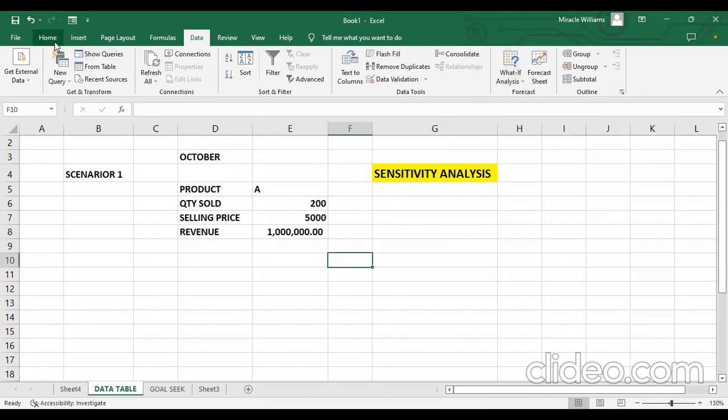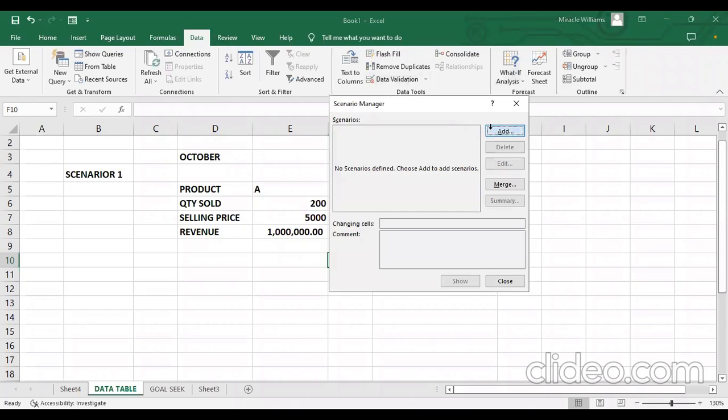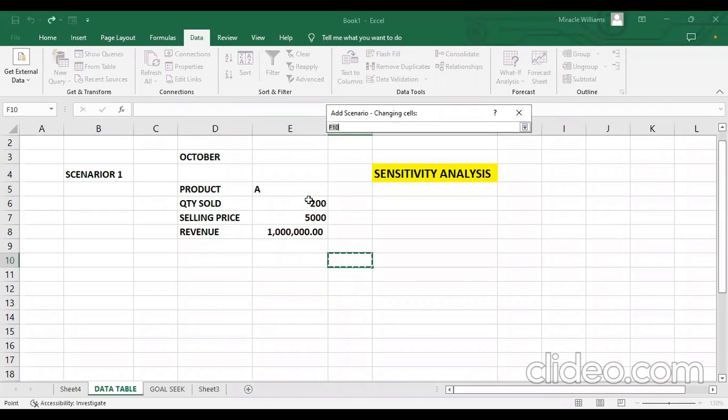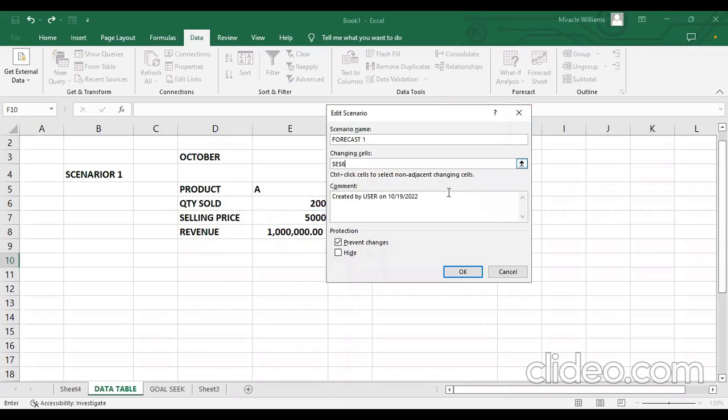So what do I do at this point? I come to my Data tab, go to What-If Analysis, scroll down to Scenario Manager, and click Add. I say this is scenario one, or forecast one. Changing cells is the quantity sold, so that's what I'm going to select, and I enter.